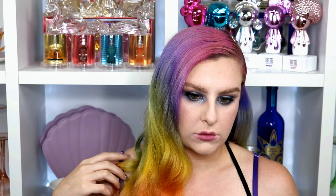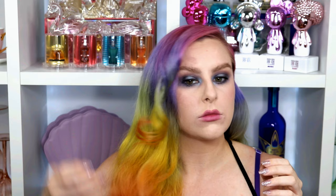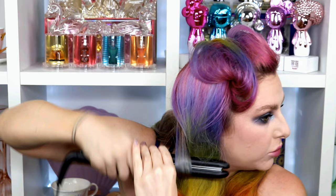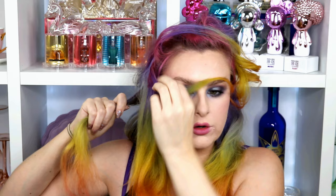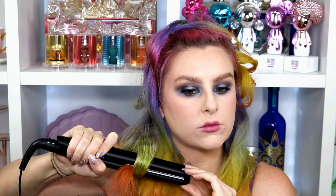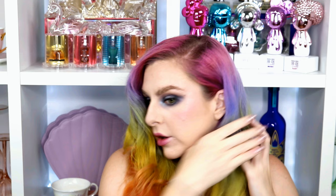Did I accidentally curl it out? I did — help! Let's start from the front and see if we can get this going. This is so hard to curl this way — I'm so used to curling the other way. I didn't think it was going to be as difficult as this. Put your hair in, reach around, pull it over, flip it, drag through. So much more complicated than curling the other way, and I've got to remember to turn it in when I'm done otherwise it'll confuse my hair.